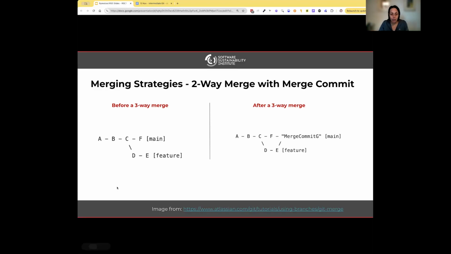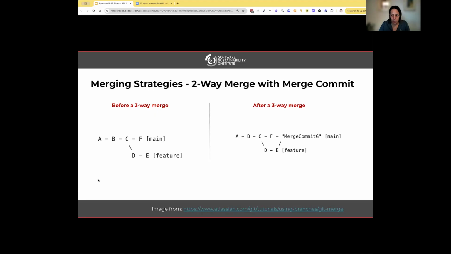So basically, you always end up with one extra commit when you're doing the three-way merge strategy in Git, and that's just the way it is. There are ways to work around this, and I'll show you how. Well, not really work around, but maybe create a little bit of a better history of commits, which I'll talk to you about in a second.